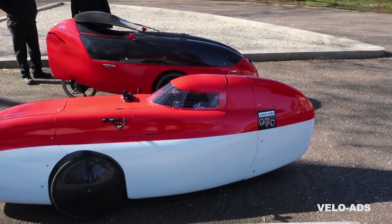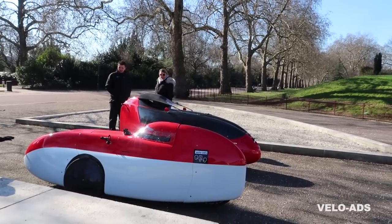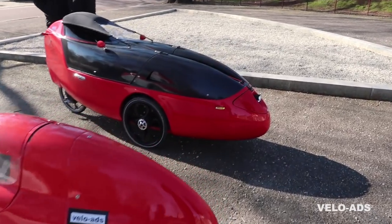So we've got the WoW here, and this is both bikes together. You can see that there's a slight height difference. I think the bonnet of the Sunrider is about the same height as the top of the lid on the WoW.